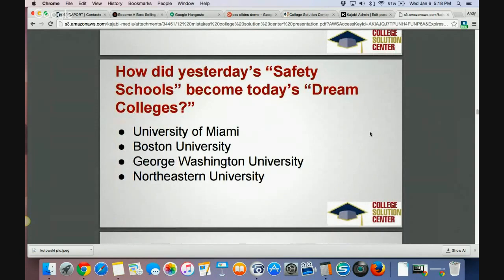A lot of times people ask me, wow, such and such is such a hard school to get into. It was a joke back when I was applying. Like University of Miami, that basically to get in then, you needed really 3 things: rich parents, a C average, and a cocaine habit, and then you were in. Actually, usually I say that line like, now you need to be top 10% in your class and so on and so forth. But back when we were all applying to school in the 70s and 80s, you needed C average, rich parents, cocaine habit.